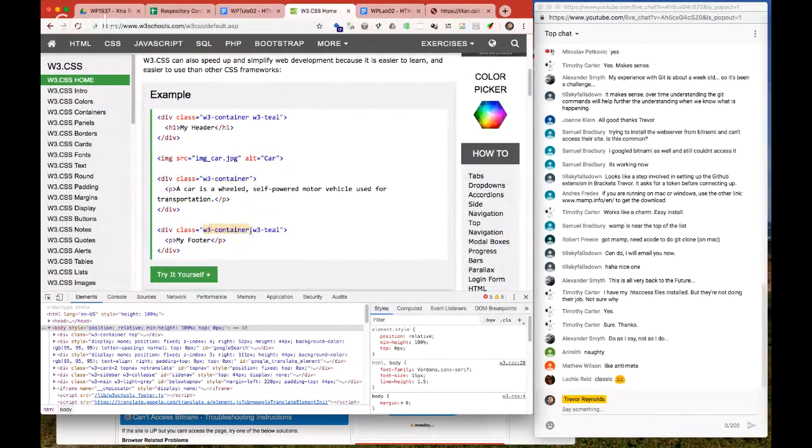So what they're using is essentially markup as style. They're saying this element has a W3 container class and a W3 teal class. So if you ever change the color of W3 teal, it's not really going to make much sense.